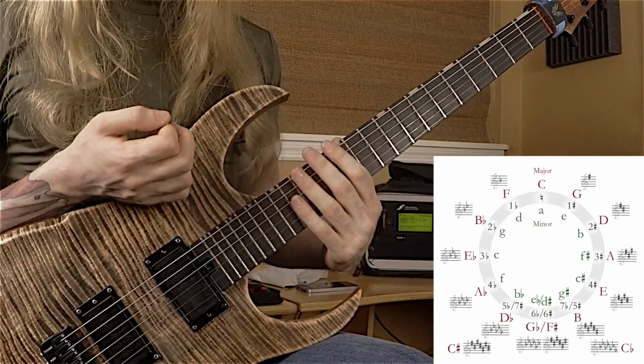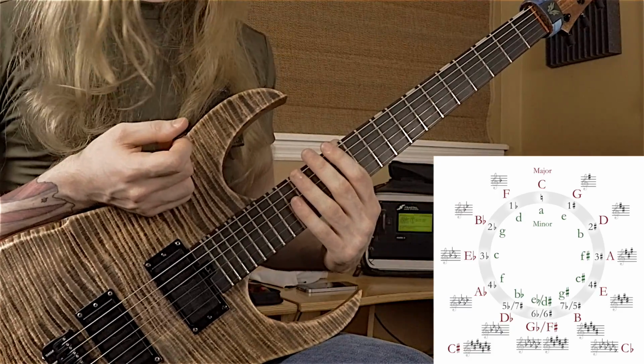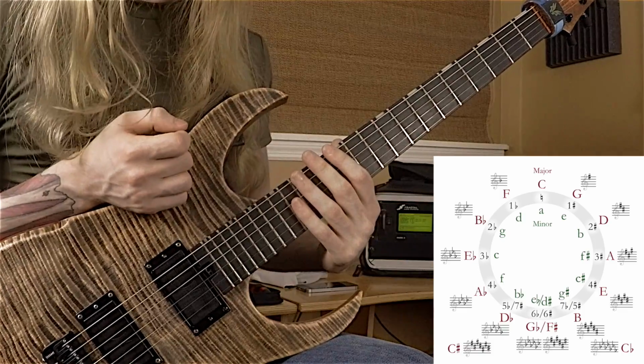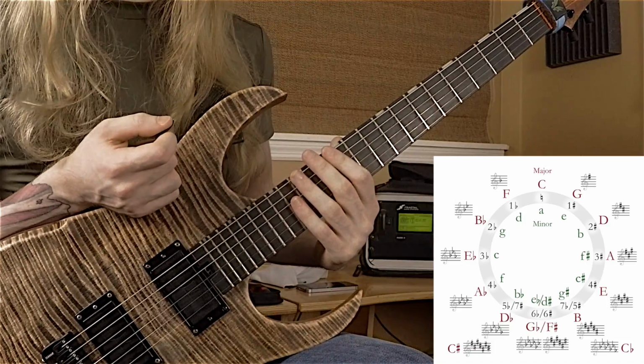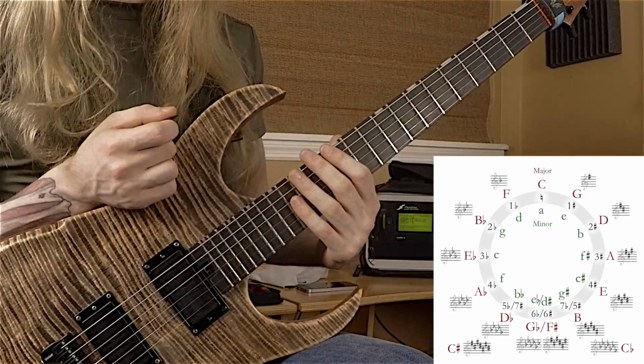This is also the first key we've encountered which can be written enharmonically, in this case as C flat, which contains 7 flats and is not at all fun to read, much like its counterpart, C sharp, which contains 7 sharps. These are not keys that you'll normally encounter too much except in jazz and classical music.